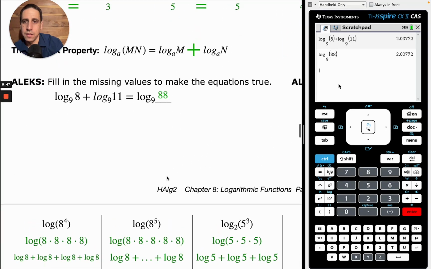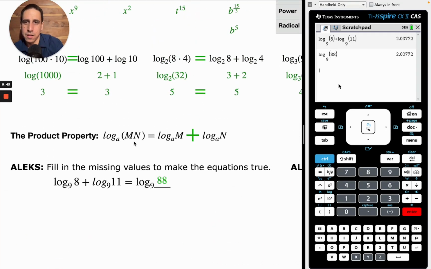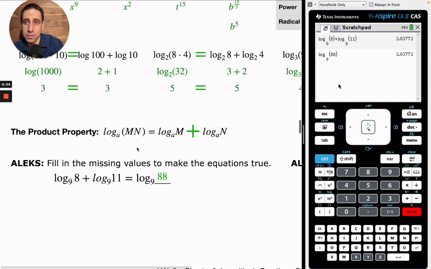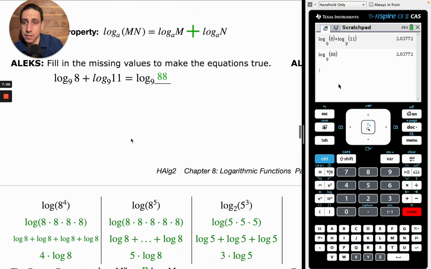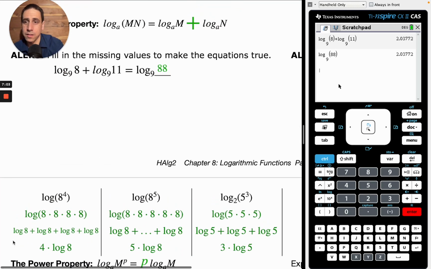Okay, let's take a look. Let's use this property now to find out some more properties. If this happens to be true, then what else is going to be true? I wonder what would happen if there's exponents inside the log. Like this, you can see here log base 10 of 8 to the 4th. Well, if you want to figure out what exponents are, maybe we should just rely on multiplication, because exponents are just repeated multiplication. So if it's 8 to the 4th, that means you're multiplying 8 times itself 4 times. Log of 8 times 8 times 8 times 8.